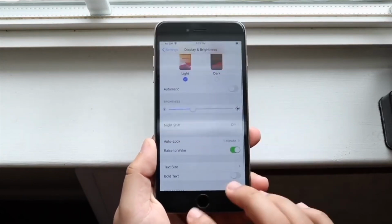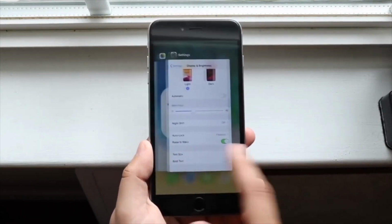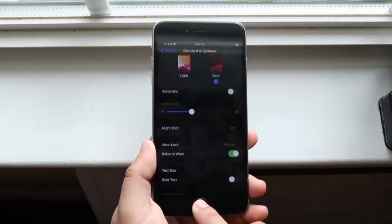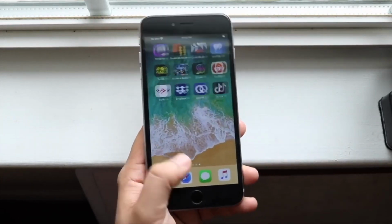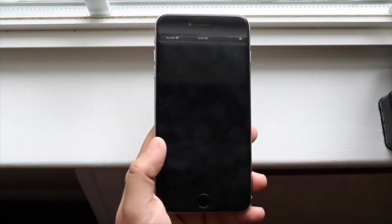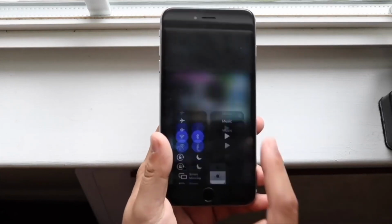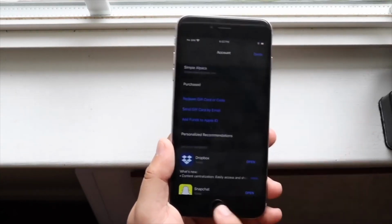Now, it's still getting software support, which is really, really nice. And when you have an older phone like this, especially one that came out many, many years ago, the first thing I always think about is, is it still getting software support? When I look at my Android phones, phones like the Galaxy S7 and those phones that came out in 2016, even after the 6s Plus, phones like that don't even get the next version of Android and don't even match things like the 6s Plus, but this one is still getting software support, which is really, really cool.